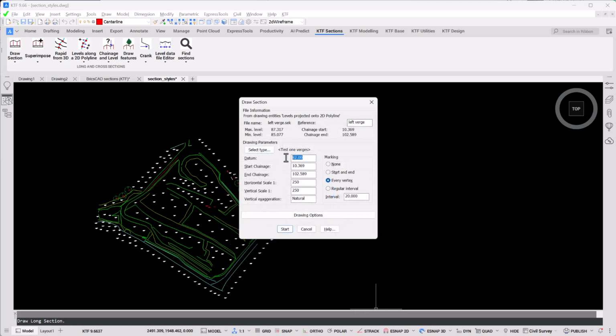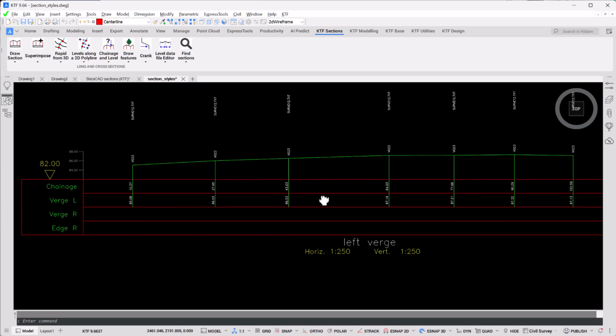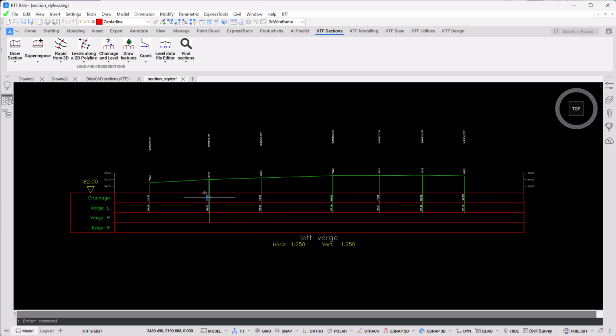Now, in this case, I want to start chainage from 0 and go all the way to, let's say, 130, and leave everything else as it is, and just draw it there. So there you see there's enough room left and right for further superimposing. We don't need this information here.